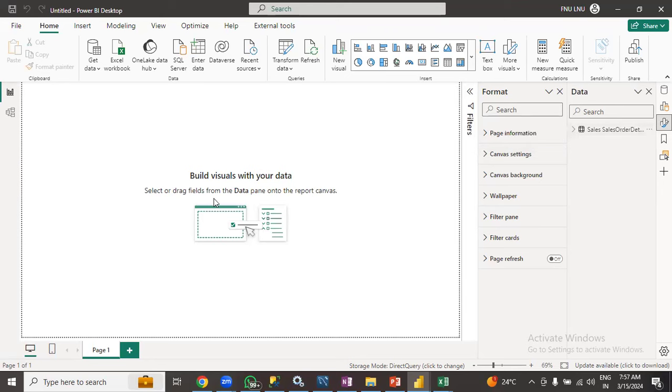So we can say that the visualization is always generated at runtime. If the SQL Server is slow, then your visuals will be slow.